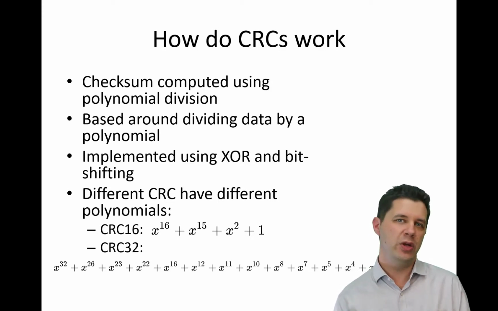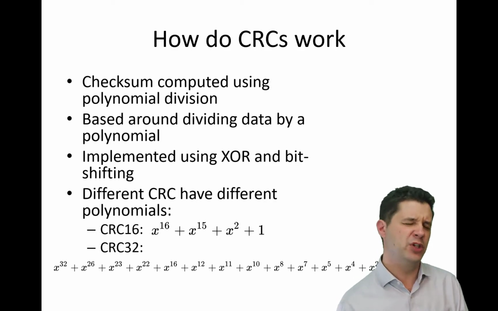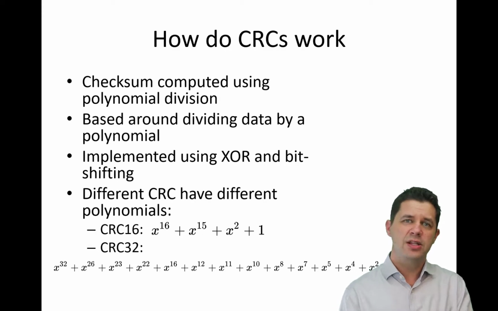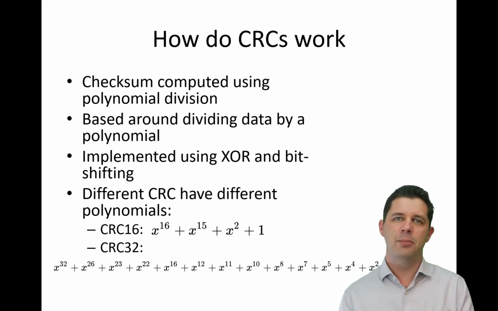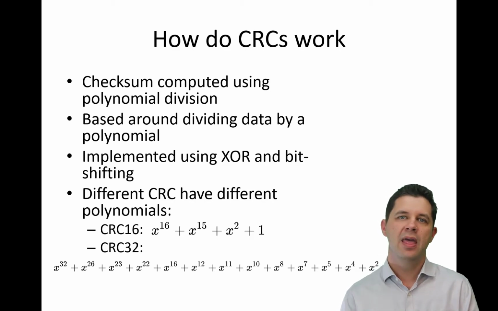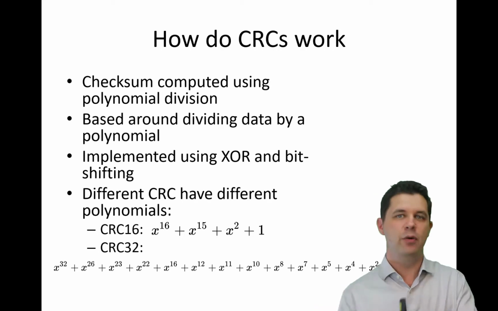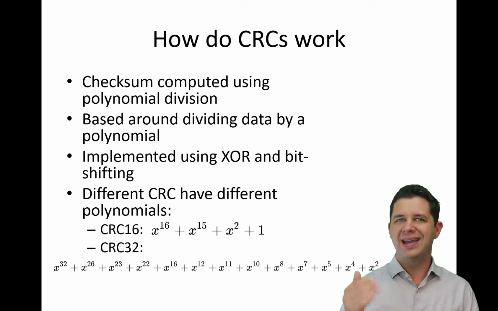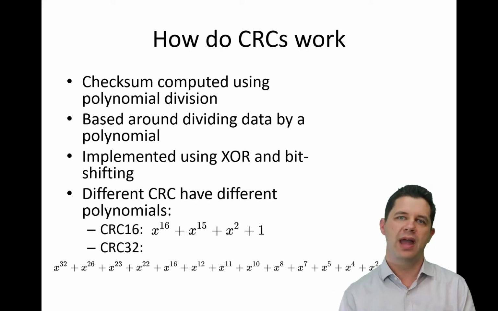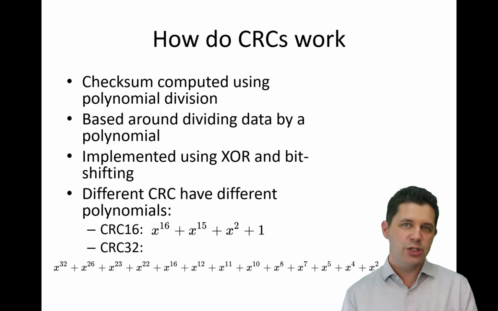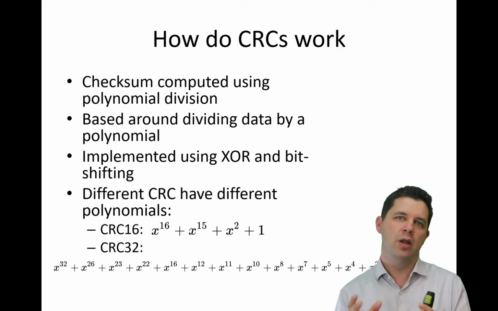Essentially what we're doing when we're doing checksums is we're doing polynomial division. But we're not doing polynomial division in the traditional sense of dividing by a big number, because division in microcontroller land is a very expensive operation. So we've got some shortcuts for how we actually do that division. We select some sort of a polynomial, both at the sender and receiver once again, and we divide each chunk of our data by that polynomial. And we do it by using XORs and some bit shifting along.